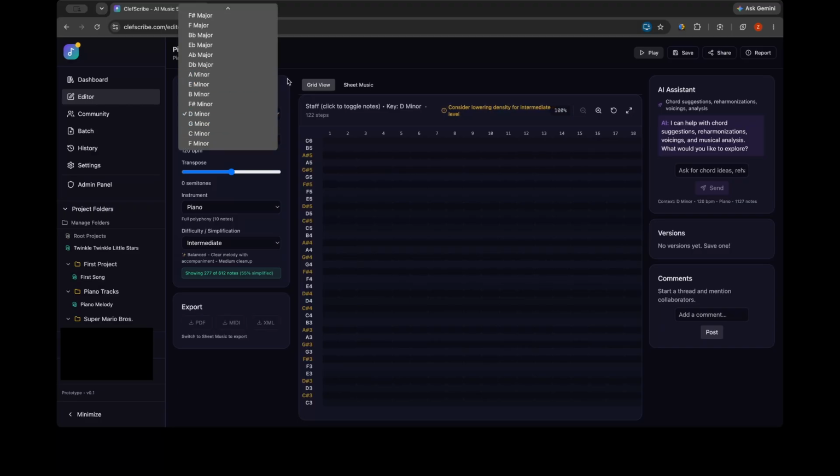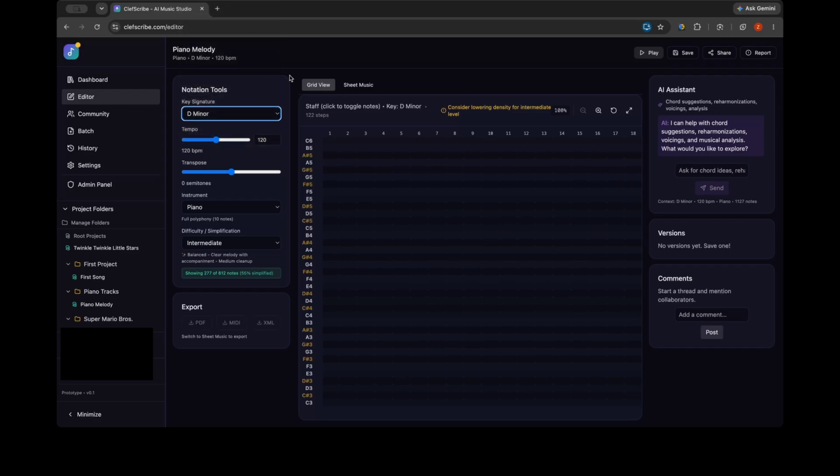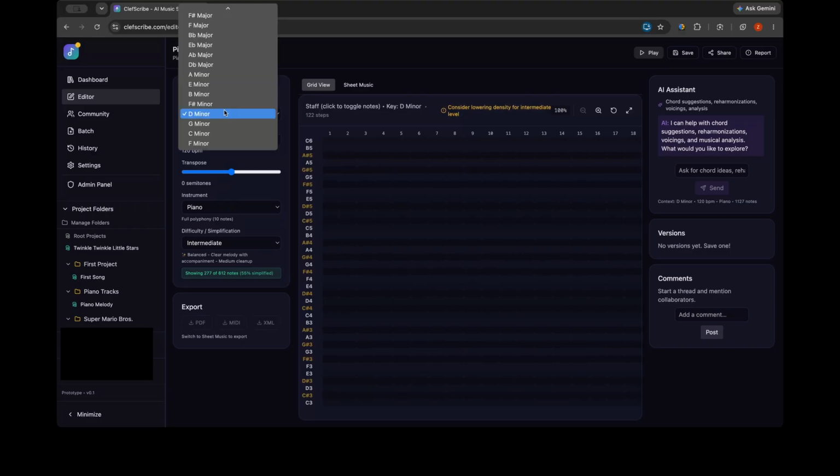Something worth knowing is that ClefScribe auto-detects the key from the notes it transcribes. When you open the project, the app runs an analysis of all the note pitches it identifies, weighs them by how often they appear and how long they last, and determines the most likely key. For example, C major, G major, F sharp minor, and so on. When its confidence is high enough, it can suggest that key for you to apply. If the auto-detected key doesn't look right, you can click the drop-down and manually select the correct key, and the app will use your selection for the rest of the session.